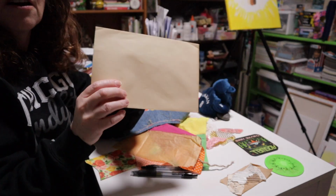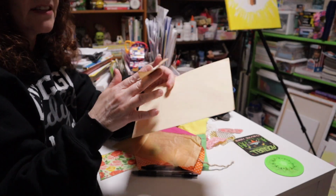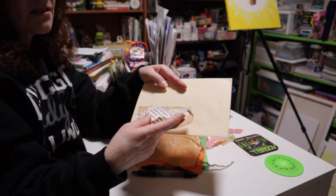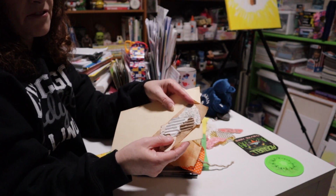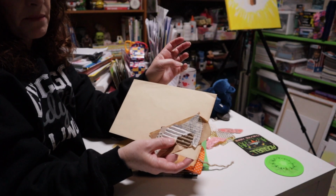So I have this envelope and I want to dress it up. So I'm going to use what's left of this. I could cut this one in half if I wanted to, if this envelope was smaller. But because this envelope is so large, I think I'm going to use the whole thing unless I trim just a little bit off of each end and make like a side tuck, which I think I may do.